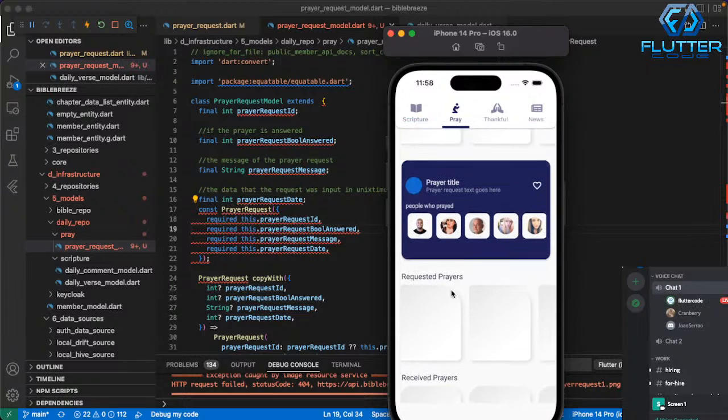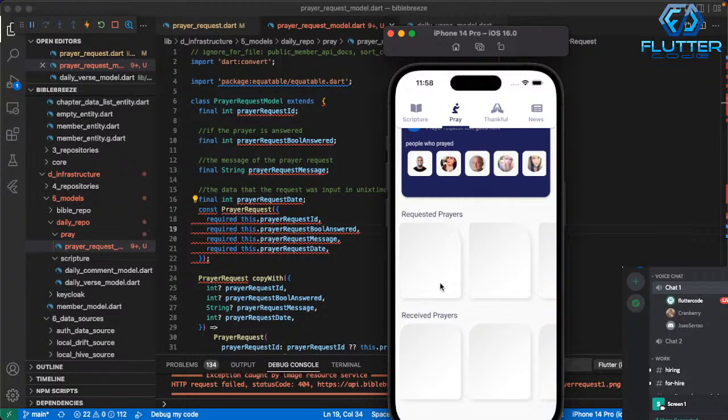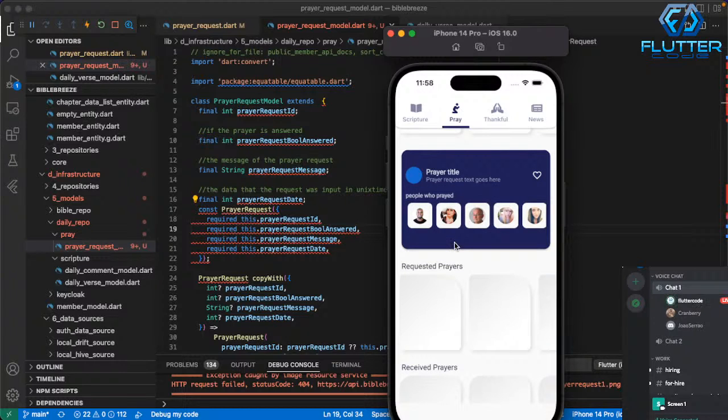You click on one and it'll bring it up here, along with a list of all the people that have prayed for it. And then if your prayer has been answered, you select it as answered, and all your past prayers that have received prayers and have been answered will be down here. So that's our front end. That's our end state. That's our goal, what we want to get to.